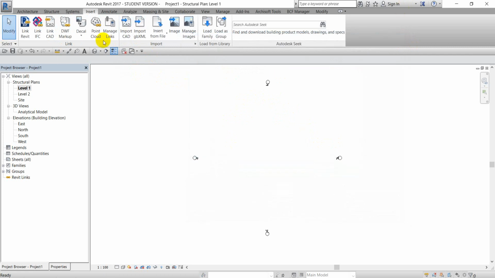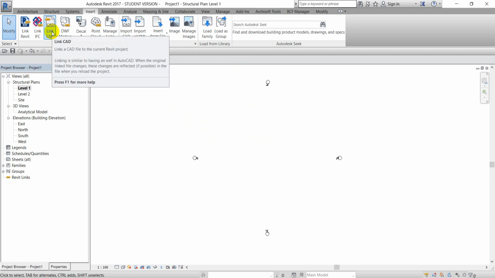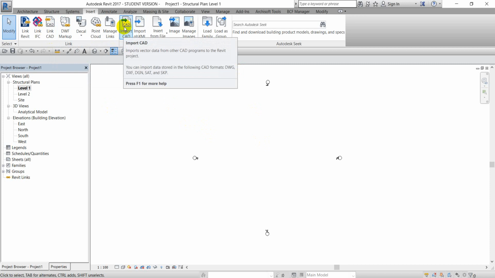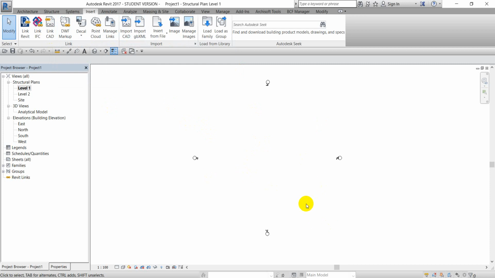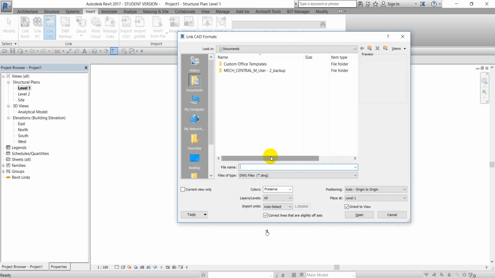The difference between link and import is that when you use the link file, this one is just an external reference. When you import CAD, this CAD file becomes one of the elements in this software. So this one becomes permanent, and your file size will become bigger. If you don't want to find the file again and again, you can just straight away import. If you use the link file, when you change your location, you still have to link back again. But with this one you are fine. So if you're using Import CAD, this CAD file becomes part of your elements, so your file size will be bigger, but the way of doing it is exactly the same.